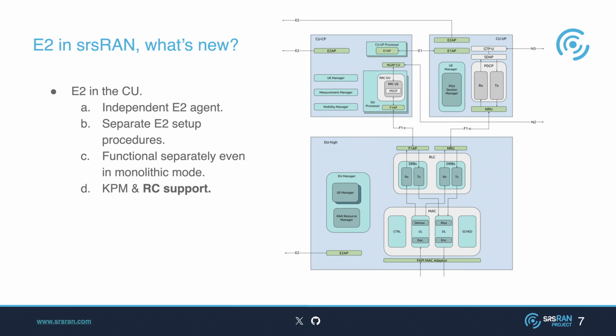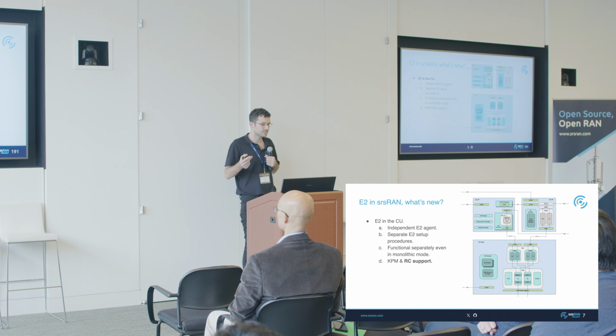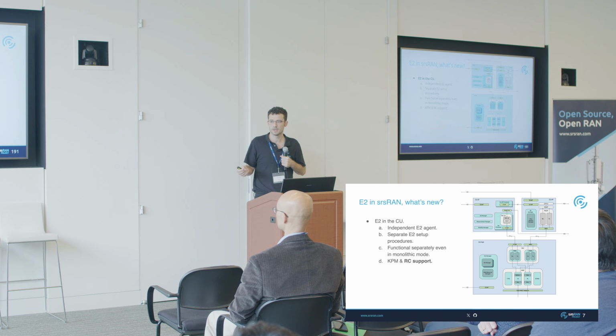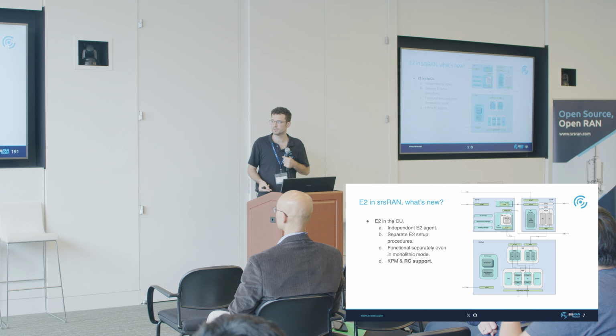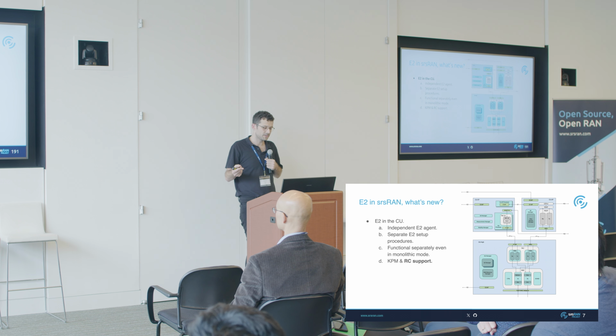So doing this, we generalized the core functionality of the E2 agent to make it usable in both the CU and the DU. This meant that when we ported it over, all the existing elementary functionality that was enabled in the DU, all the setup, the subscription requests, the removals, are now also available in the CU.